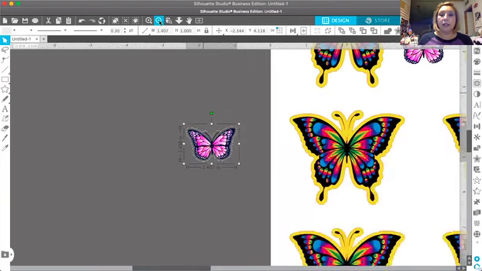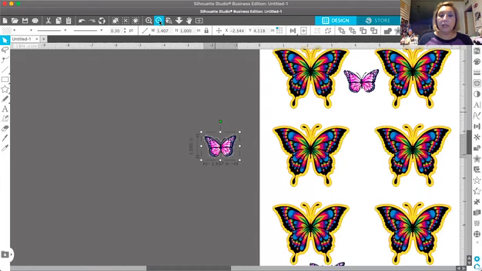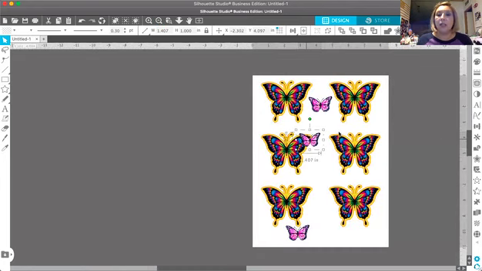So let's go ahead and zoom back out to our page. And then we can just put him there. And then we can just copy and paste all these other little butterflies. And the nice thing about creating these is that you can actually start rotating them, so you could fit a number of them. You want stickers, and sticker paper can be kind of pricey, so you want to get the most out of your paper.